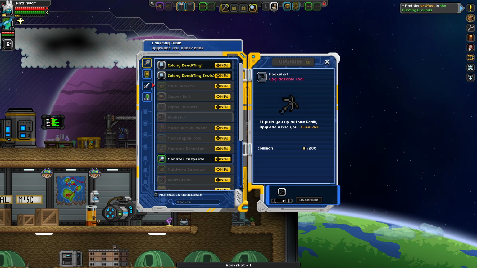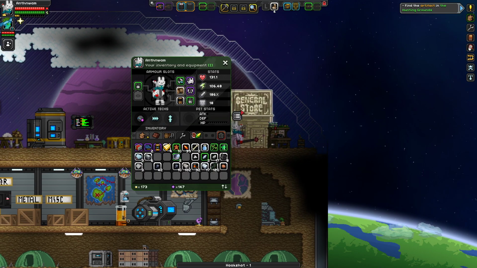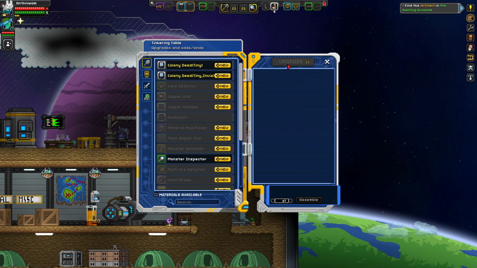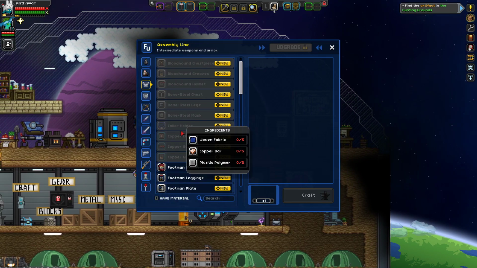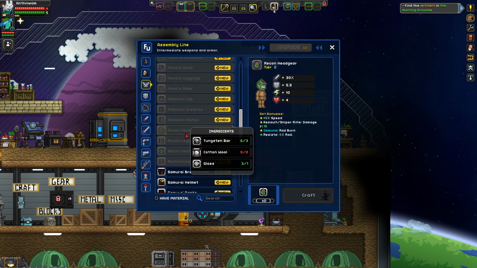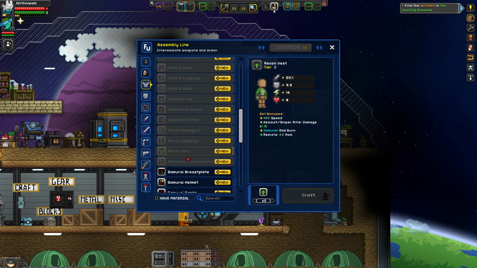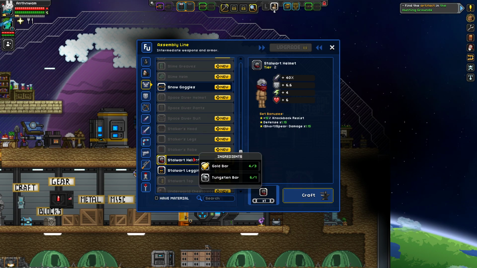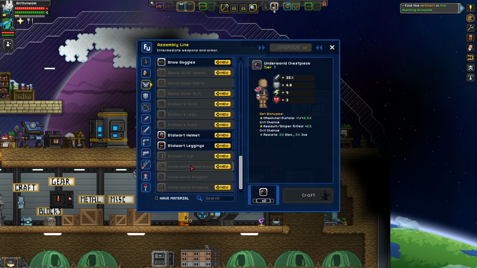Two silicon board, upgrade the tinkering table. Oh, wait. Two silicon. But I also want the armor. Which was recon. The cheaper one we can get. The damage was immune to rad burn. Oh, gosh.